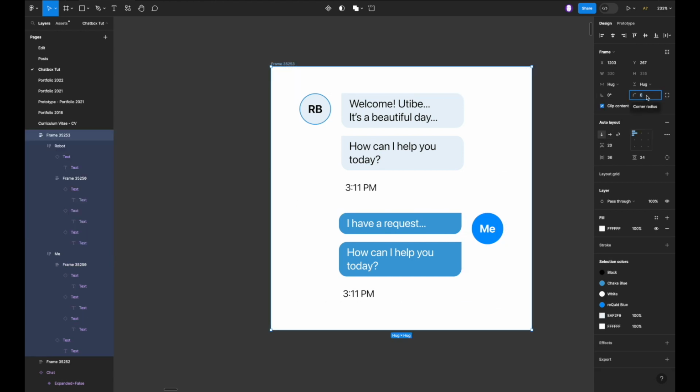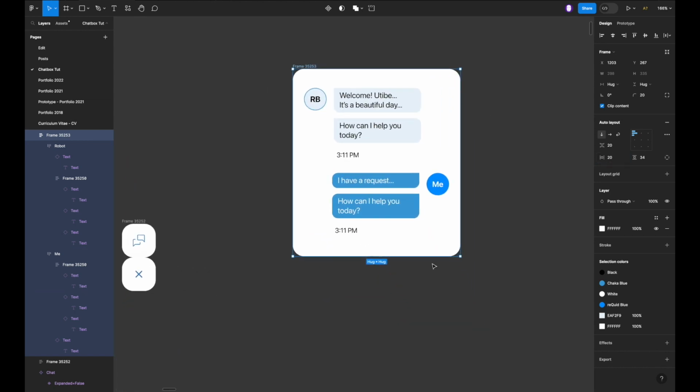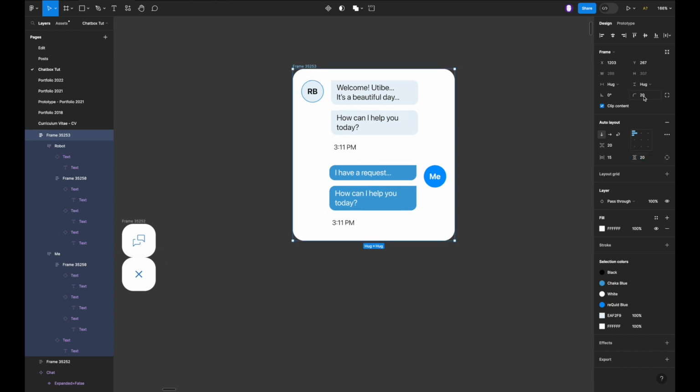We'll come here and I'll put the border radius at, let's see, off the top of my head, 20 pixels. Yeah, that looks a bit better. And let's reduce the padding to say 20 pixels also. Right, so I think we can get away with 15 pixels. Yeah, great. I think it's coming together. And let's also reduce this to, let's see, 20 pixels. Let's take this to 10 pixels.